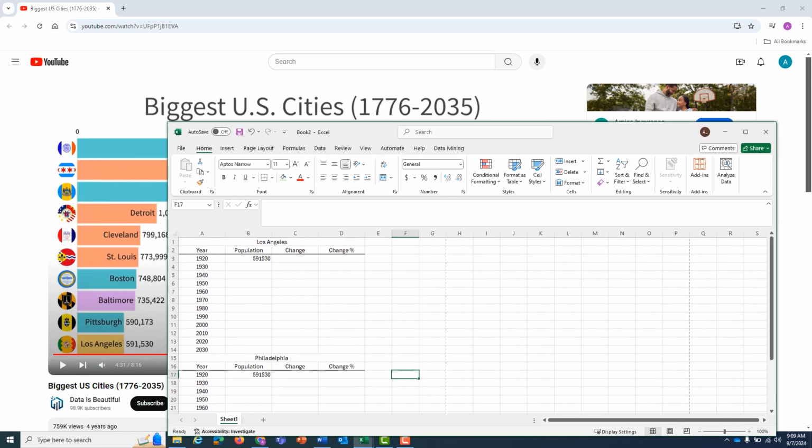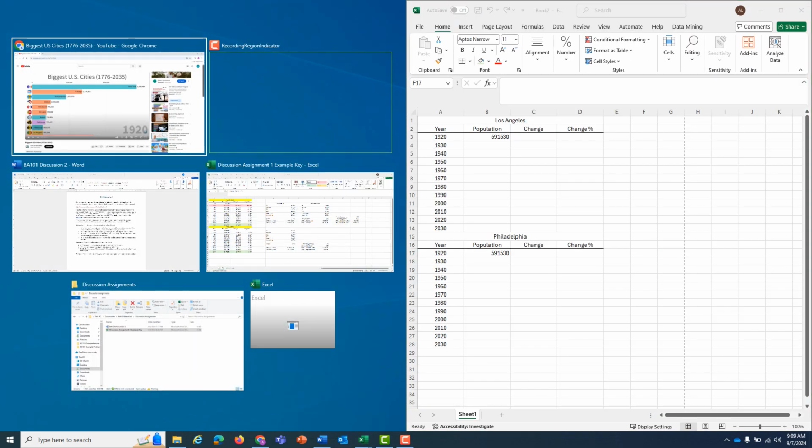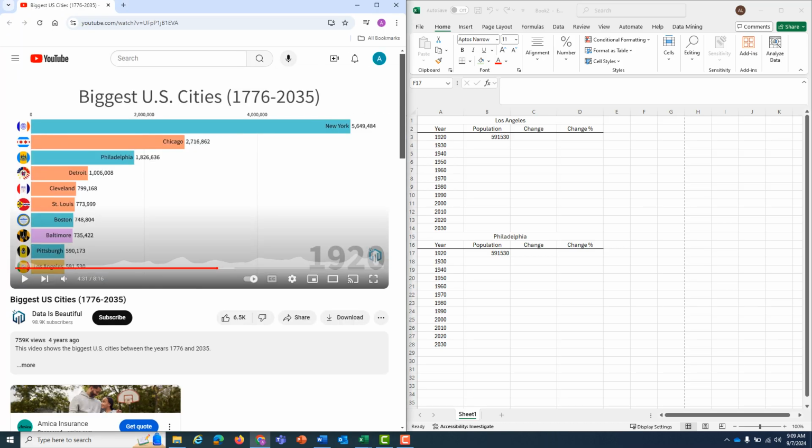This can be kind of a pain to keep moving things around. An easier way to get both of the pieces of information on your screen at once, if you're using one monitor, is to split the screen. If you have a Windows computer, you can hold down the Windows key and hit the right arrow and it'll move one thing to the side. And then you can click on the other thing that you want on the left-hand side. I want this, and now I have the ability to look at both of them at once. If you're using a Mac, it's the same thing, but you have to hold down the command key.